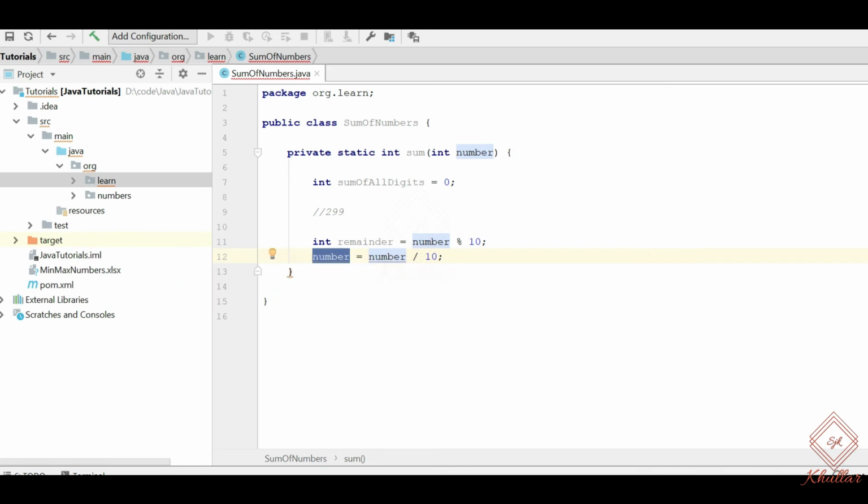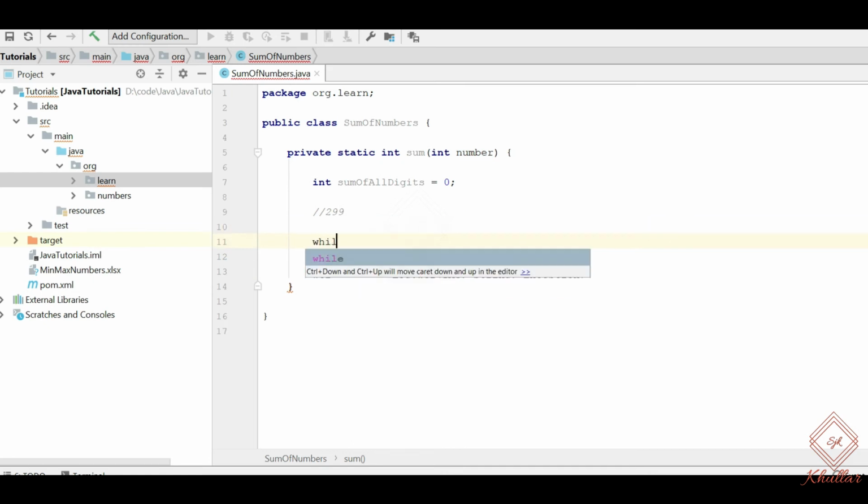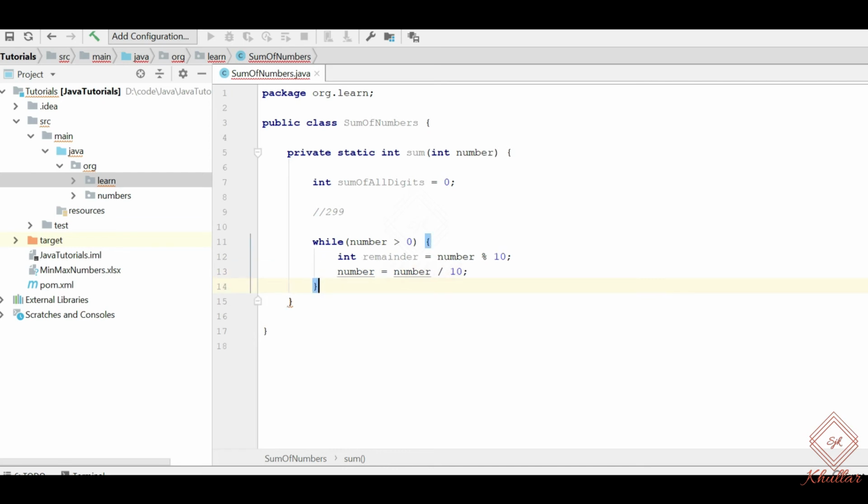Okay, and we have discussed that we will keep on performing this operation till our number becomes 0 or less than 0, right? It will obviously become 0, so we write a loop till the number is greater than 0. Now the remainder is nothing but we can store it in our sum variable.